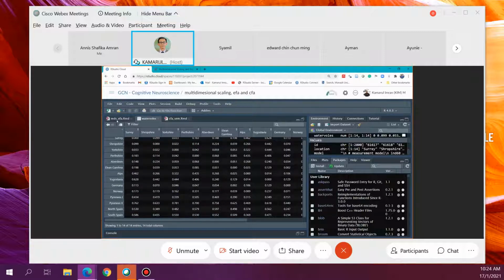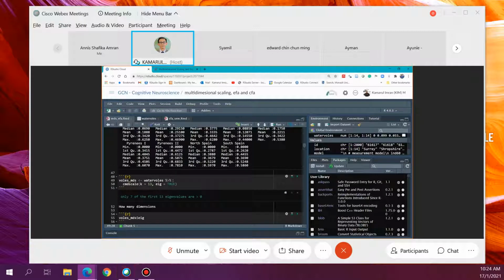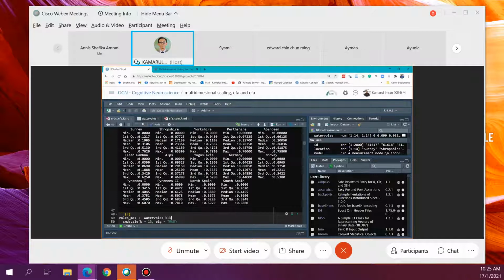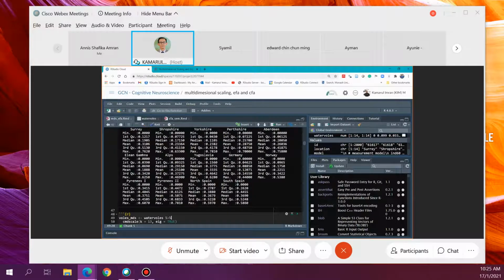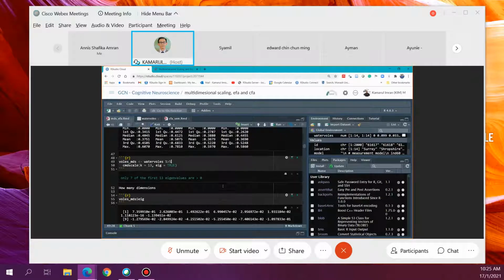So I'm not sure why this 13 was included here. Maybe they say one is not necessary, okay? Maybe one of them is not necessary. They just want to create 13 pairs, okay? 13 pairs or 13 what we call stimuli, okay? 13 stimuli, even though we have 14. Let's see what happened, all right?